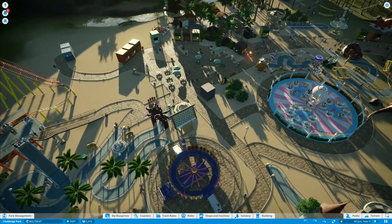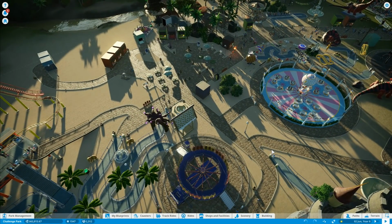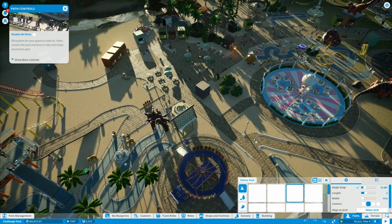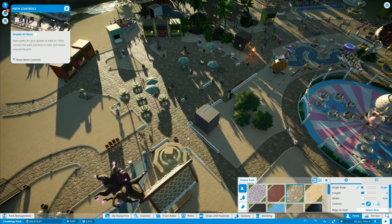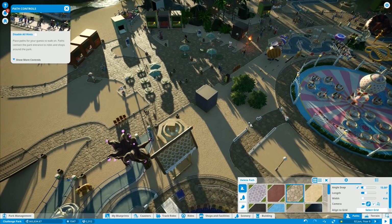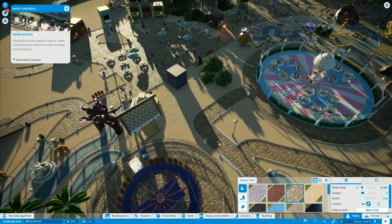So really we're going to want to move this bit over here. So if I just pause this a second, and then I go into the footpath, the first thing that we're going to do is start deleting some of this footpath. Gee, is there an easier way? Is there just like a straight delete option? I don't think there is, which does make it a little bit more difficult. Right, I remove that one, and remove that one there as well. Then that one can stay.